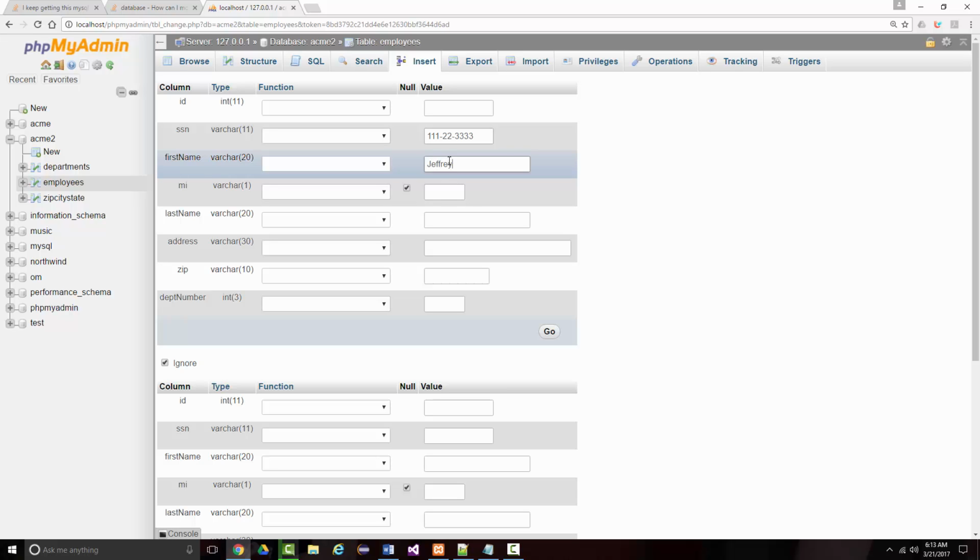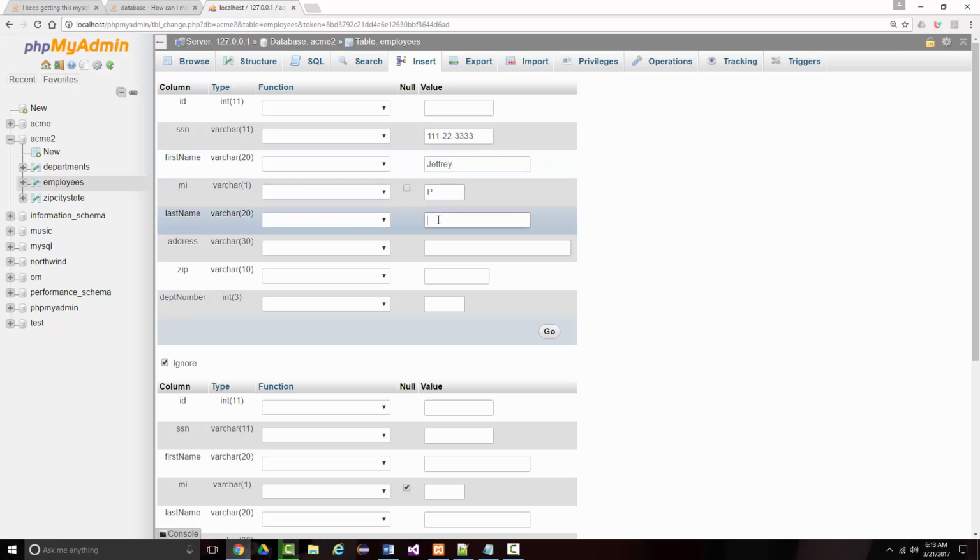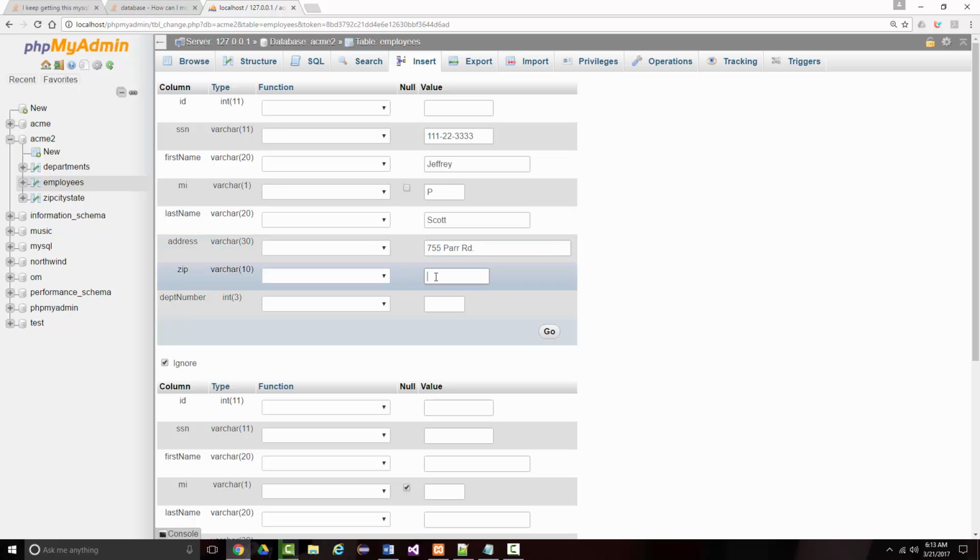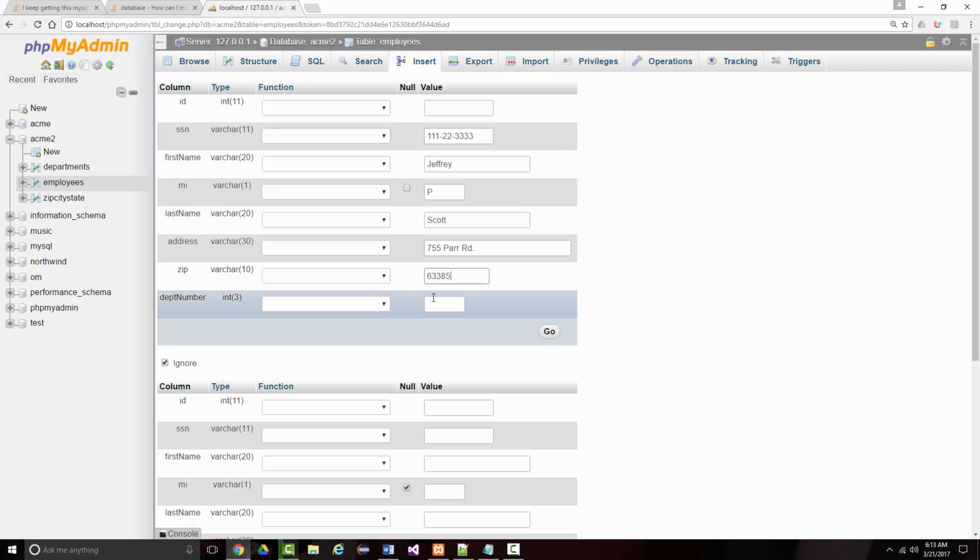I guess I put Jeffrey. Middle initial, P. Last name, Scott. Address, 755 Par Road. Zip code, 63385. The department number will be 1.